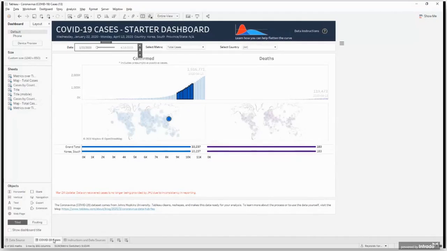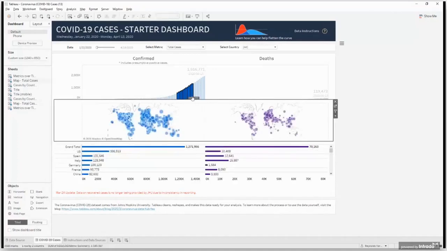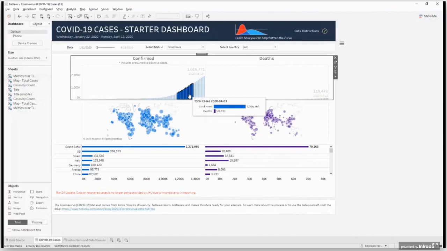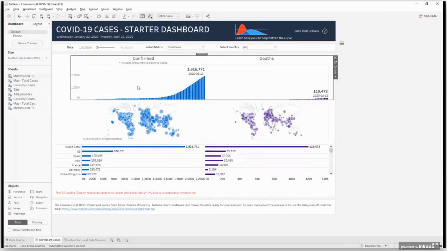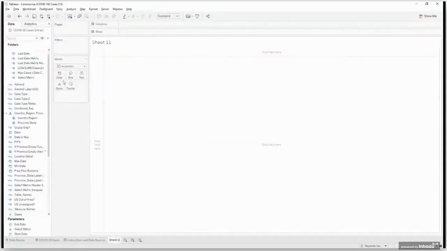So one thing I do notice, though, is that the data set that I'm going to be bringing in is really only focused on the continental U.S., while all these views are actually focused on more of a global perspective. So the first thing I'm going to do is create a new sheet. Now, I mentioned that I just want to examine the continental U.S., so I'm going to start by double-clicking on Province State to create a map.